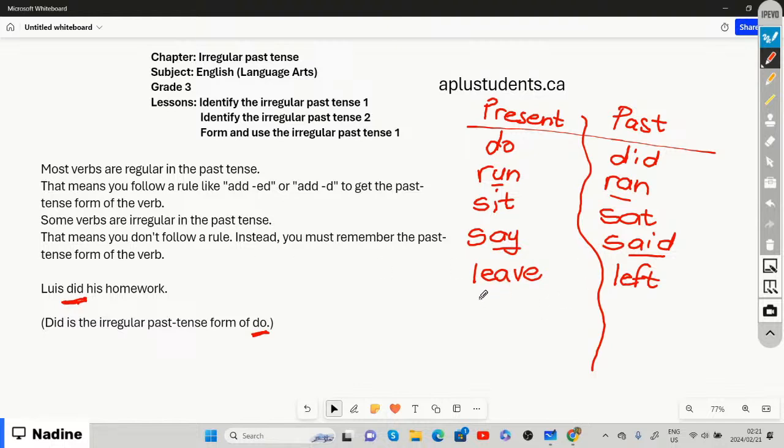Let's look at this word. If I buy something now, what is the past tense form of the word buy? Like, I go to the shop and I buy a loaf of bread. But yesterday I went to the shop and I a loaf of bread. All right, yes. So in the present, like today, I buy bread. Yesterday, I bought a loaf of bread.